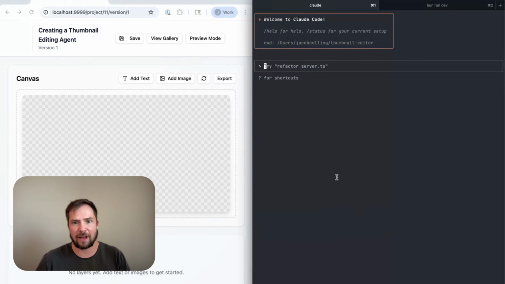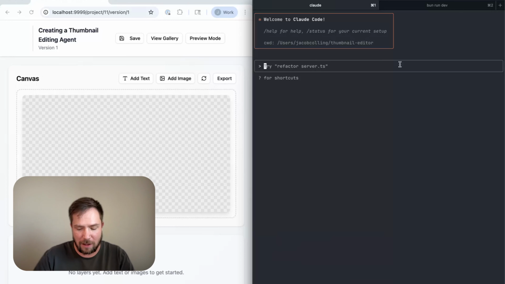LLMs are horrible at visual reasoning. They just can't see a layout very well. So where are the shortcomings for the models in this way? And then what's the process for teaching and training an agent to be better at this type of task? That's the overall goal. And to show you how it works currently, we're just going to let Claude Code create a thumbnail here for us.